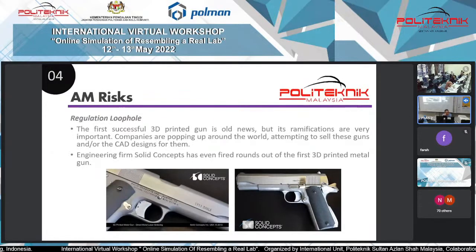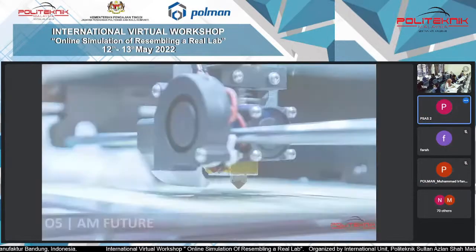In Malaysia we don't have any special regulation that regulates the production of guns and weapons from 3D printing. So this is one area that maybe the government can look into, to regularize the metal 3D printing process for weapons and guns and rifles and stuff similar to that.